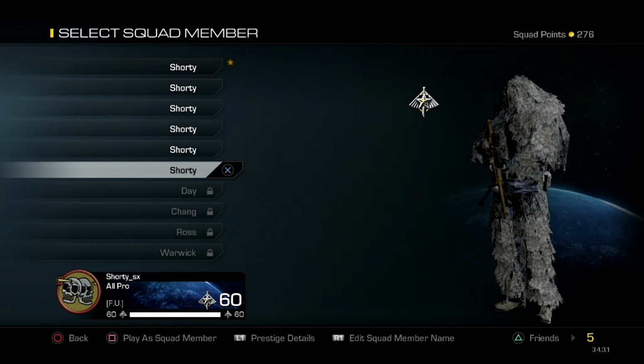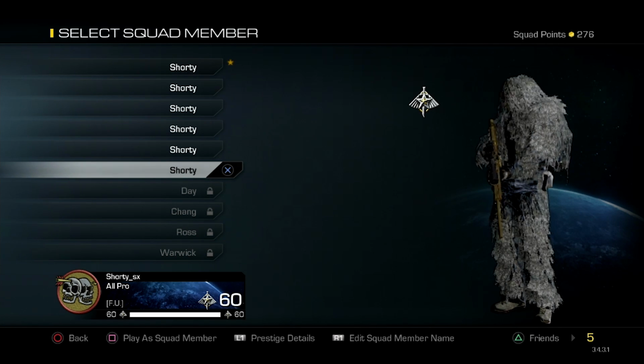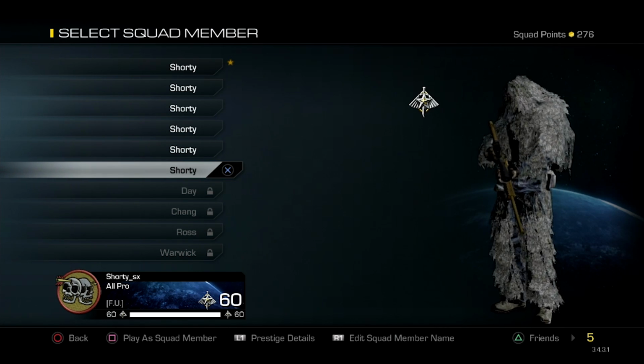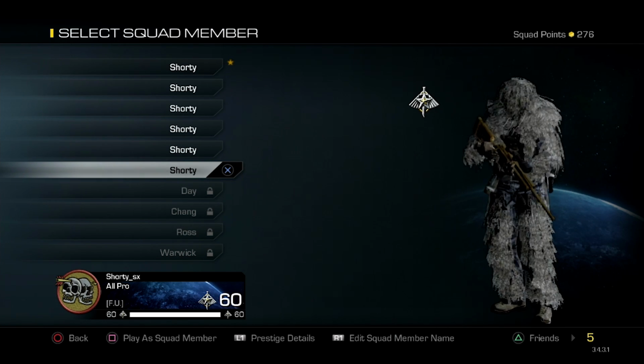Today I'll be teaching you everything you need to know about how to create the best Quickscope class for yourself in Call of Duty Ghosts. Because there are a lot of options, especially when it comes to the perks you can choose, I'm going to break down everything for you. And I'll even separate them into ranks.